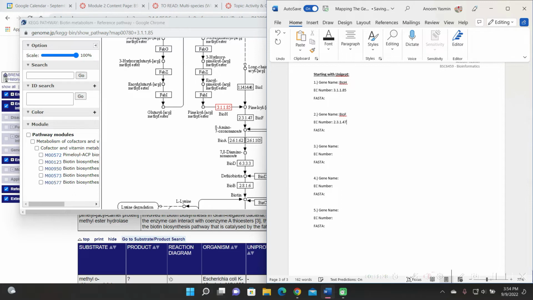If I did everything correctly, the gene names and the EC numbers should be the same as what I did for the NCBI search. This method of working on UniProt was much faster than on NCBI, where on NCBI it took me roughly 10 minutes. On UniProt it took me around 5 minutes or so.